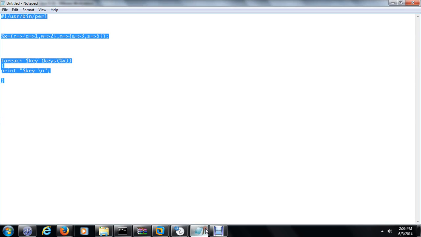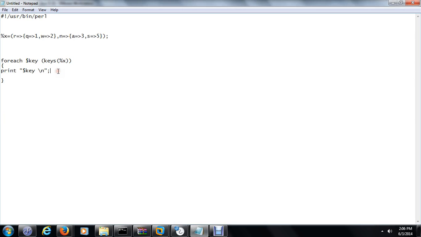Now the question is, we need to access the values through a loop, right? So let's put in another loop here, foreach $key1 keys of %{$x{$key}}.